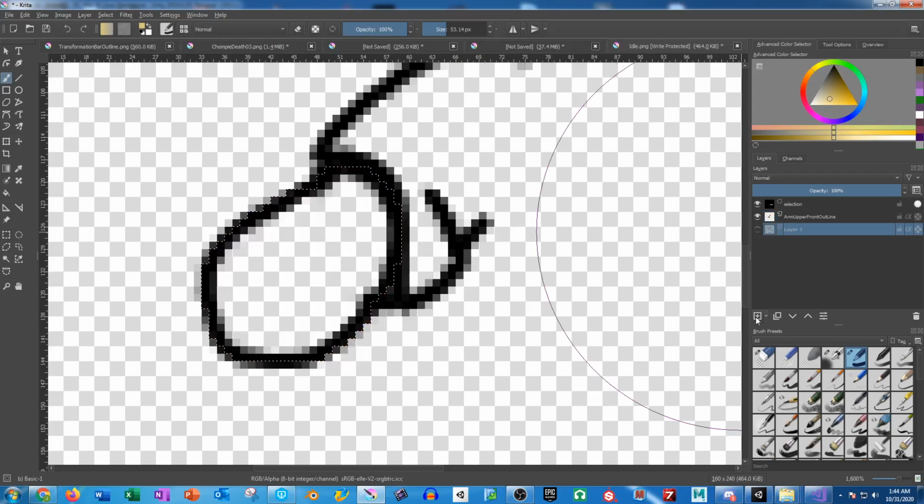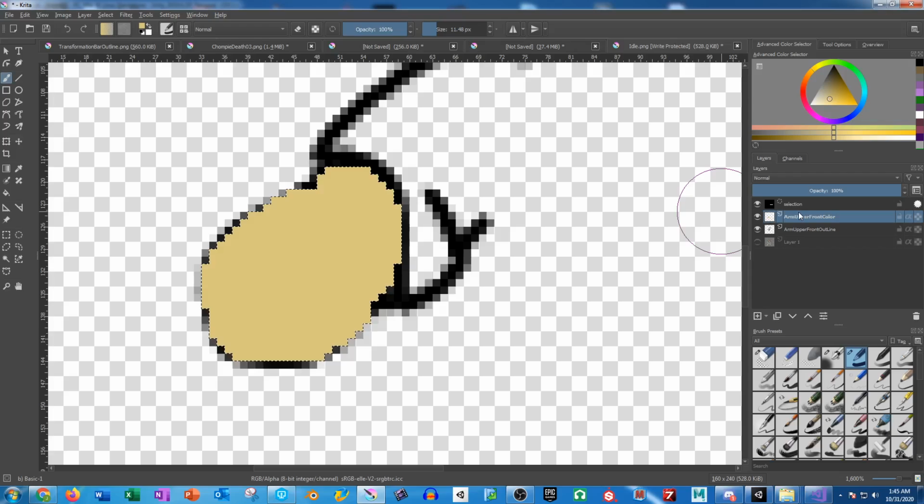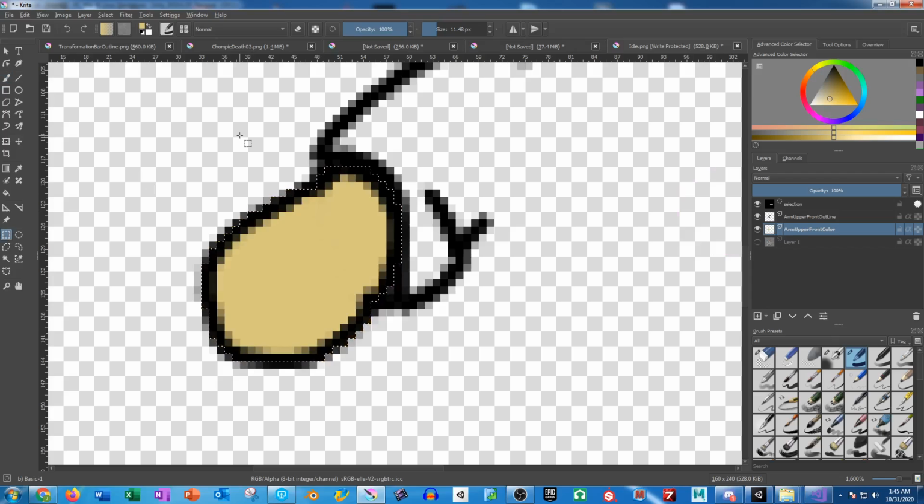Okay, there we go. So now I'm going to create another layer underneath arm front outline, so this way I can paint it and I don't have to worry about anything. And so the next thing I want to do, this will be arm upper front color. And so now that I've done that, if you notice the arm outline is on top of the collar, that's actually important, because if it was the other way around, this is the result you'd get. We don't want that. We don't like it.